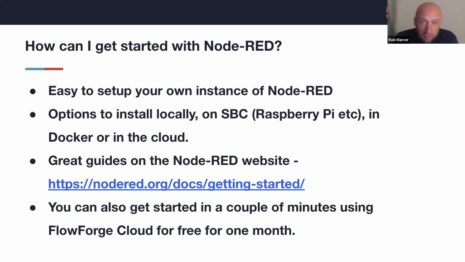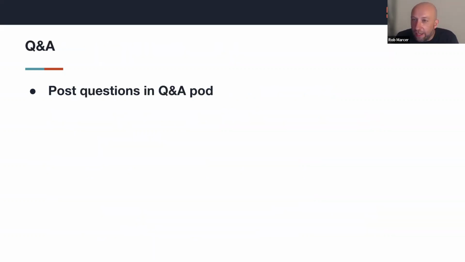As I mentioned at the start, and for how I've been running through this demo, FlowForge is a great way to, if you don't have a Pi to hand, or if you're unsure about using things like Docker or installing things, get an instance. It's free. You can use it for 30 days. We would be really happy if any of you want to go and make use of that. And I think that is everything from me. I will hand back over to Ian for the Q&A and give my voice a rest for a few seconds.